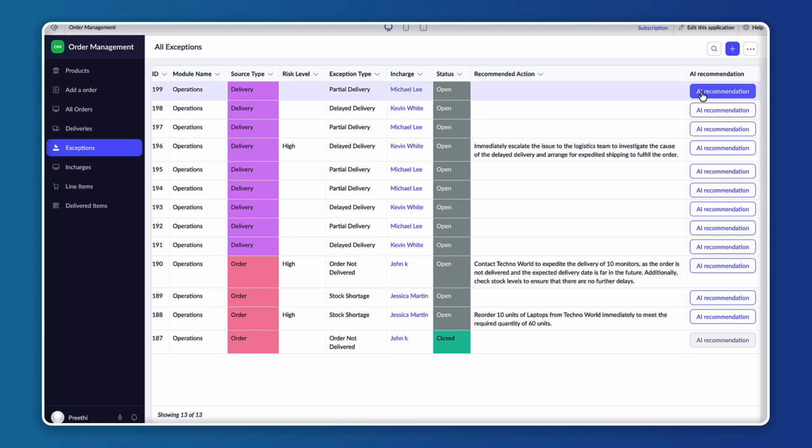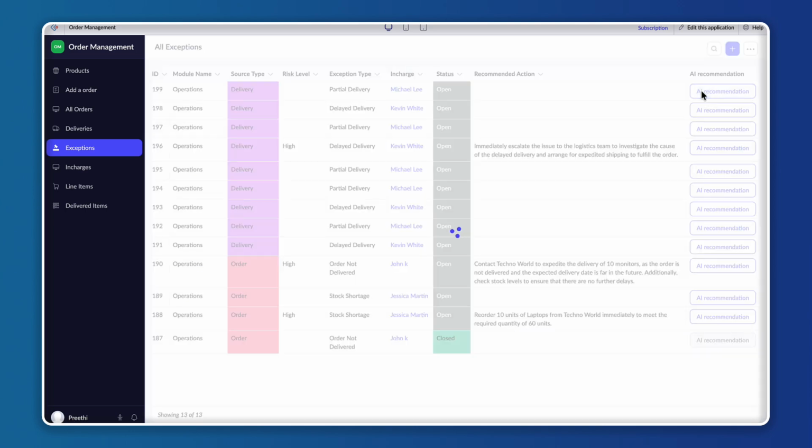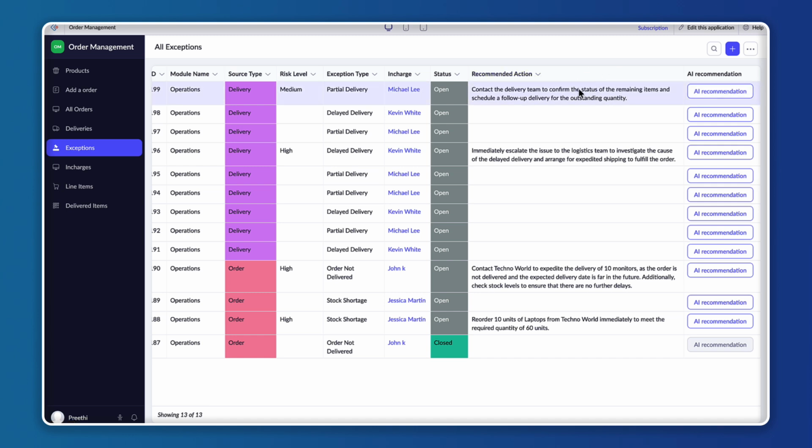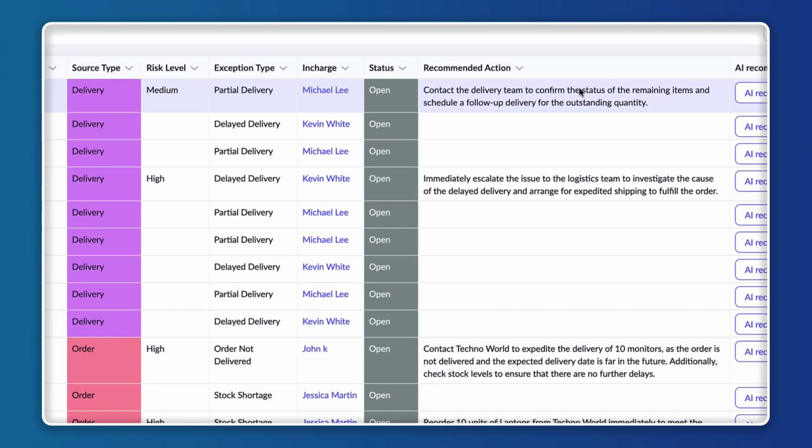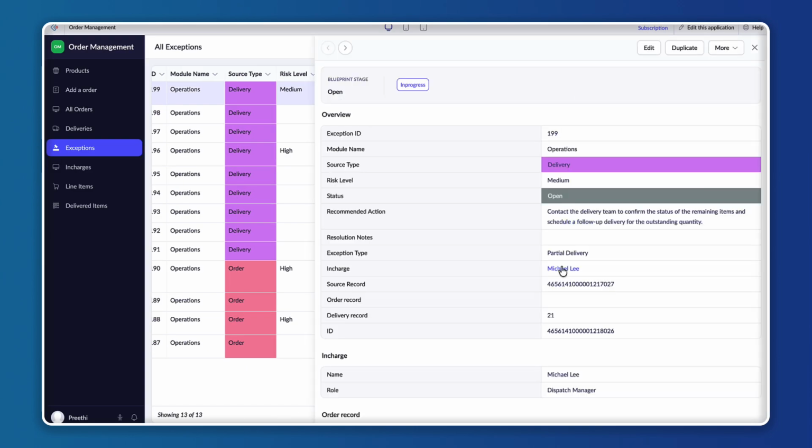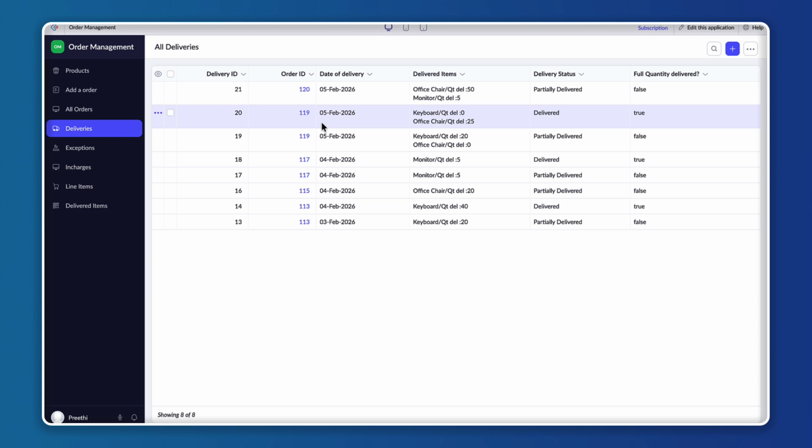And if there is any partial delivery, let me check. Depending upon the information you give the AI agent, it provides a recommendation along with the risk level. It is also providing the risk level as medium, because this partial delivery has some date to be delivered. Like, let's take the order, order delivery number 21.